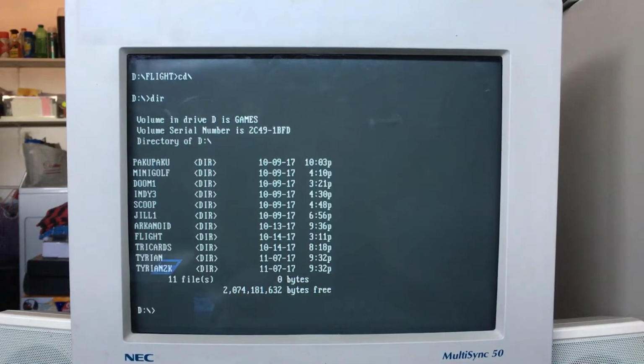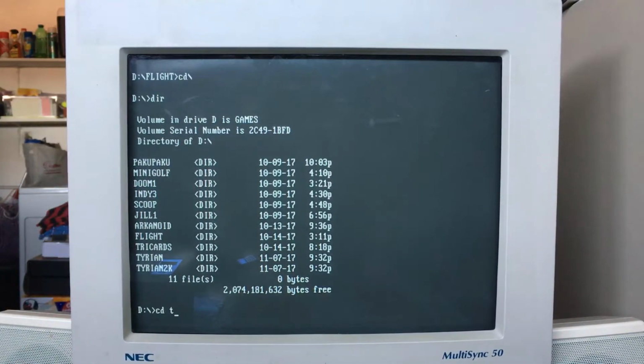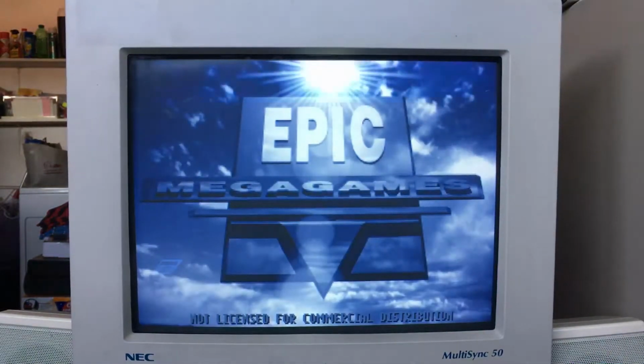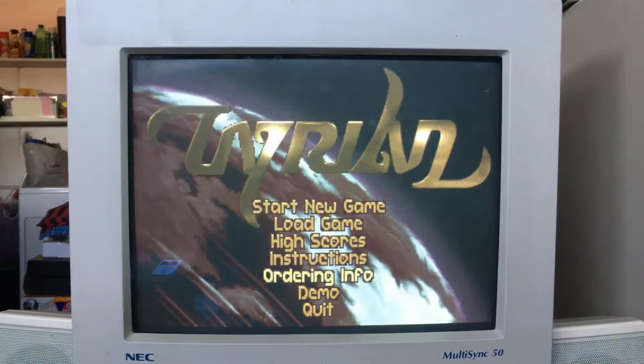Okay. Try Cards. It's like a card game that you can play over a network. Again, don't know why I have it. I have Tyrian and Tyrian 2000. They're pretty much the same game, so it'll just run the original Tyrian here. This is a very good shmup. Epic MegaGames. That flicker is really bad.